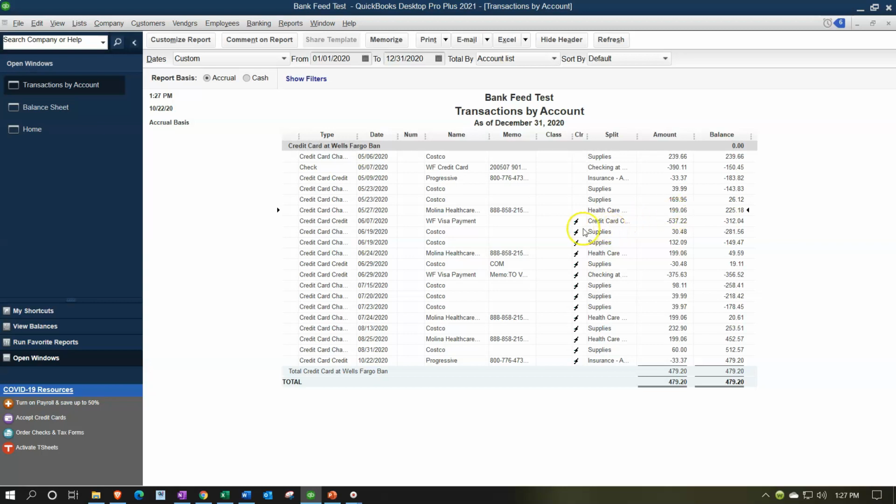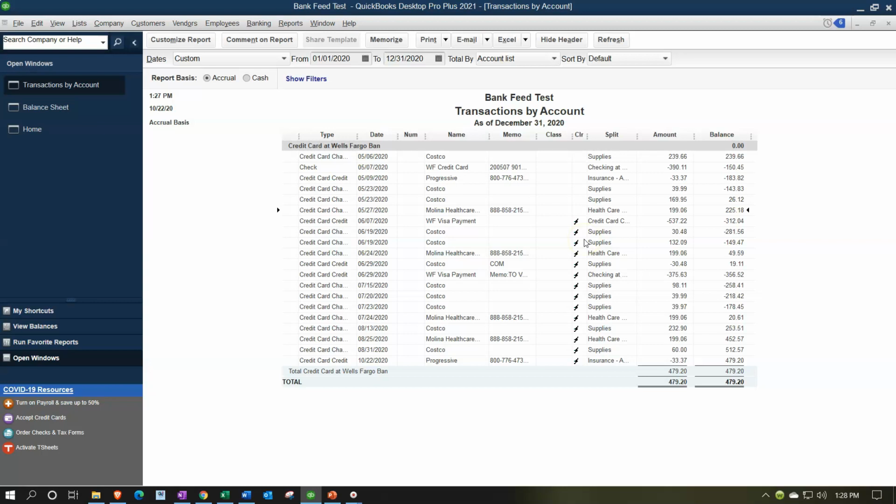Also note that these little check marks basically mean that it has cleared the bank, that we've recorded it and cleared it. Now they've gone here because I went into the reconciliation process and I checked them off, which removed the temporary check mark saying it's cleared. Now the fact that it's cleared here means that you're kind of reconciling as you go.